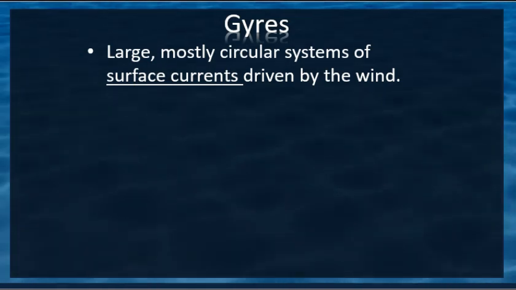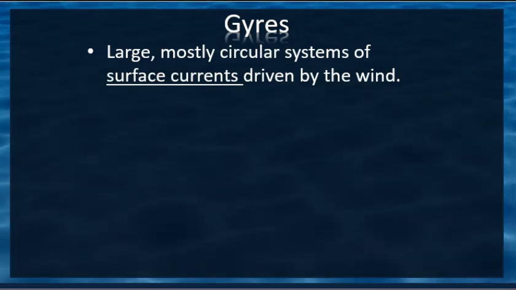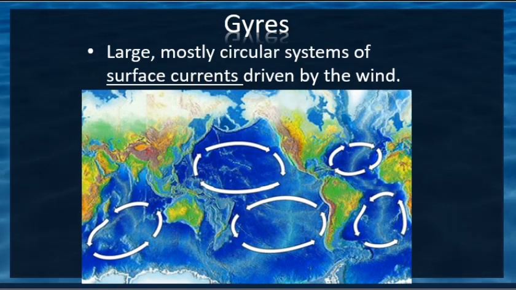So what's a gyre? A gyre is a large, mostly circular system of surface currents driven by the wind and affected by the Coriolis effect. The picture here shows those giant circles. You can see the globe. Notice there's a giant one right here off the west coast of America, over by California. Alaska's up there. Hawaii's right in the middle. Big giant gyre going around there. So we have these main large gyres, and then we have smaller ones, kind of satellite ones, if you will.